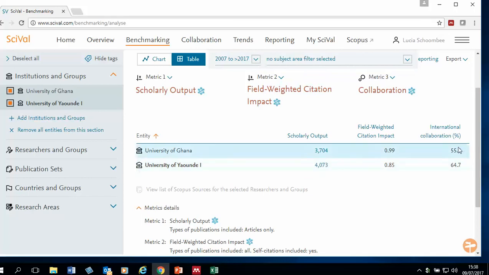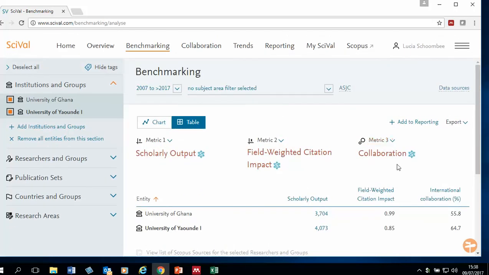So this would be interesting information to further analyze exactly why we have this phenomenon. For example, to compare the sources, the journals in which the research is published, or to analyze it by subject as well. So this is, very in short, what you can do with the benchmarking module.